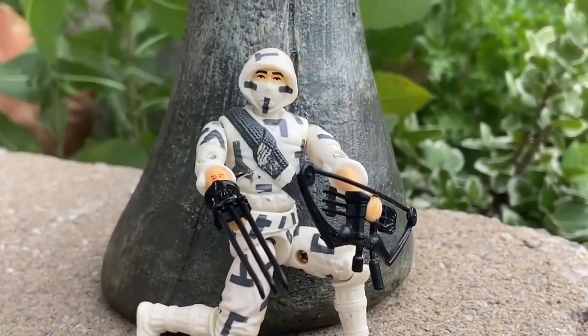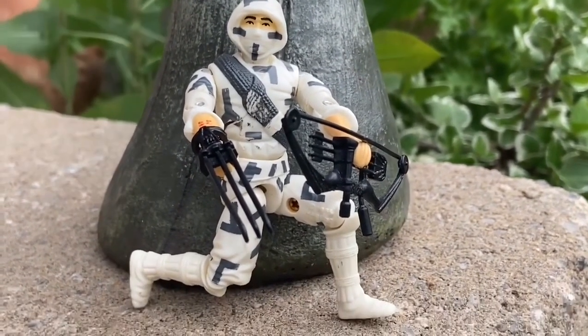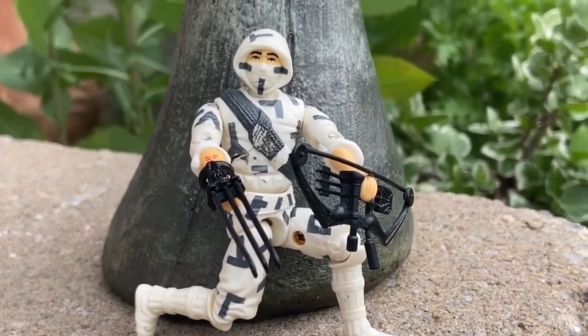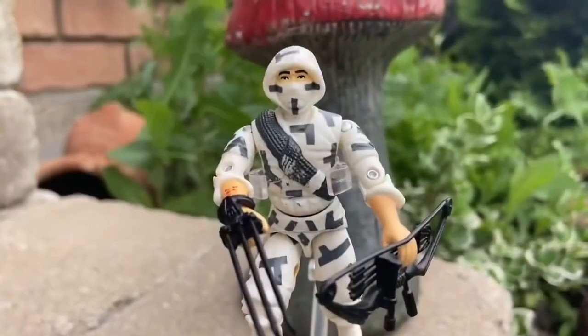It's got the tattoo on the side and it looks great. This figure was certainly ahead of its time. The only thing I'm missing is the sword and the backpack — I don't know where I have it — but there's the claw and the bow and arrow. This is such a cool figure. Storm Shadow fans, if you have this one you know what I'm talking about. If you don't, get your hands on this one — this is a classic O-ring Storm Shadow figure.